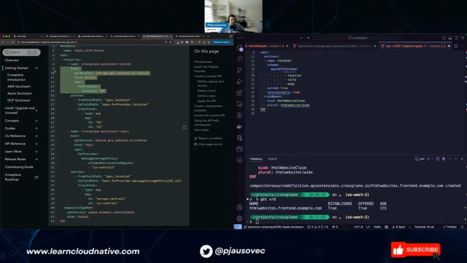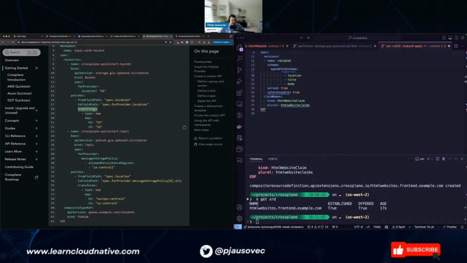And then it's saying I want to create a bucket and I want to create a PubSub topic, and you specify the values, right? But then you're also specifying patches and saying, well, whatever this referenced resource is, take the spec.location field value and replace it with the value that's set here in the bucket, right? It's a spec for provider location.